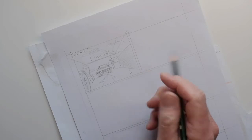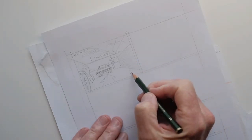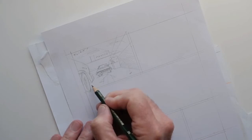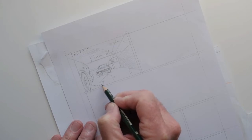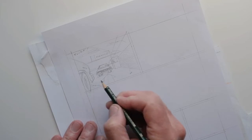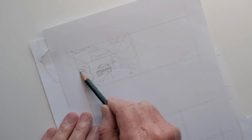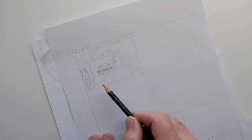I like the idea that normally when you get rid of a cigarette, not that I smoke, in the movies they always get rid of it when they're about to do something. So you see this flick because they've pulled up. Could even have a squeal sound for the brakes. This is how comics do sound effects, they have just little words. So it's kind of letting us know that this guy's about to do some damage.